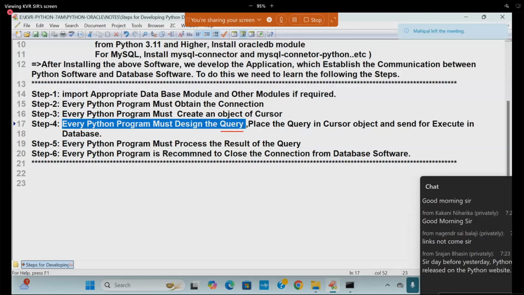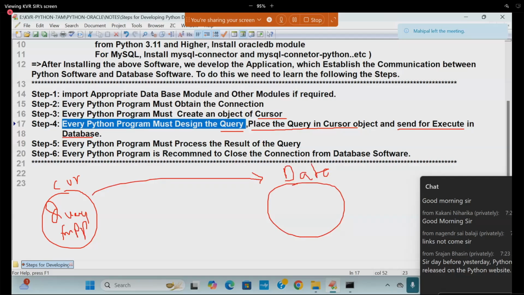Place the query in the cursor object because it carries the query from the Python program to the database software and sends it for execution. Here it may be any database. It will carry the query to the database and execute it also.